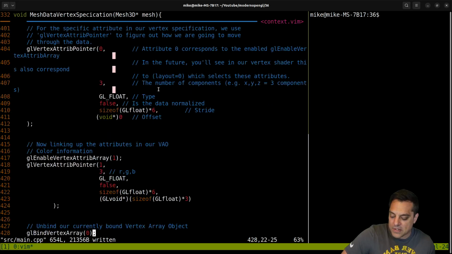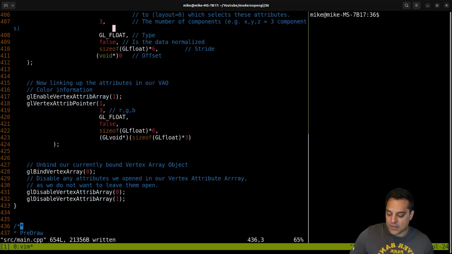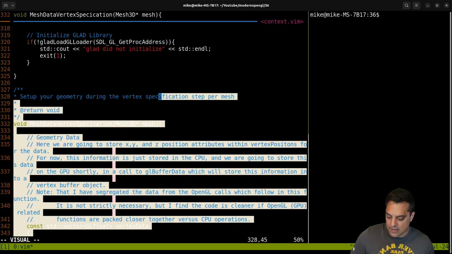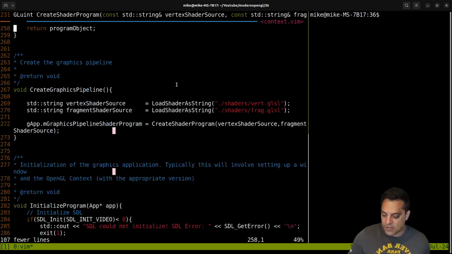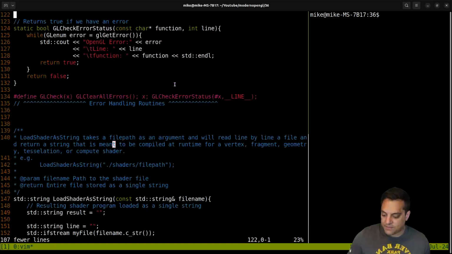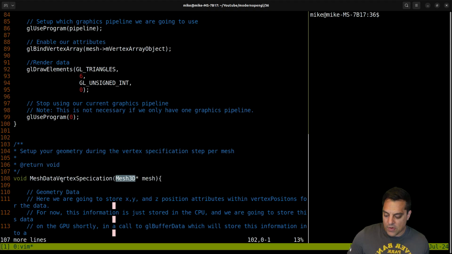So this otherwise looks good to me. It is doing a lot of work, but that's okay. So let's just go ahead and move it up. Let's go ahead and highlight this. And let's move it with the rest of our mesh functions here, or our one other mesh function. Let's see here. All right, so we will have mesh data vertex specification. I'm just going to call it mesh data.